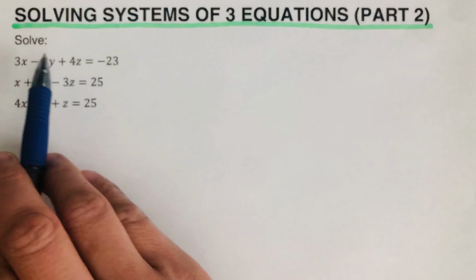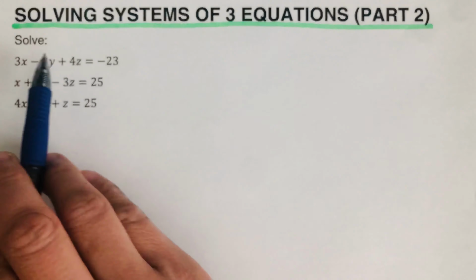And then once we have already distributed that, we are supposed to subtract these two equations every time. So please remember, we always subtract this. I will put a minus. So then we go ahead and say that 3x minus 3x is 0, so that becomes a 0. Negative 3y minus 6y is a negative 9y. And then 4z minus negative 9z is a positive 13z. And we have negative 23 minus 75 is negative 98. So then we go ahead and move on to the second step.